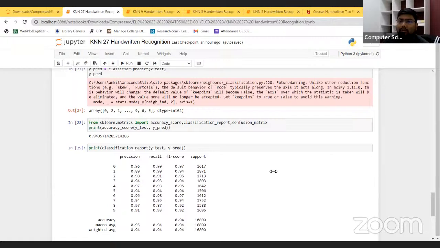That means you can choose 3, 5, 7, 9, 11 or something else. Yes, you have to use the uploaded data set that will be given on the LMS portal.